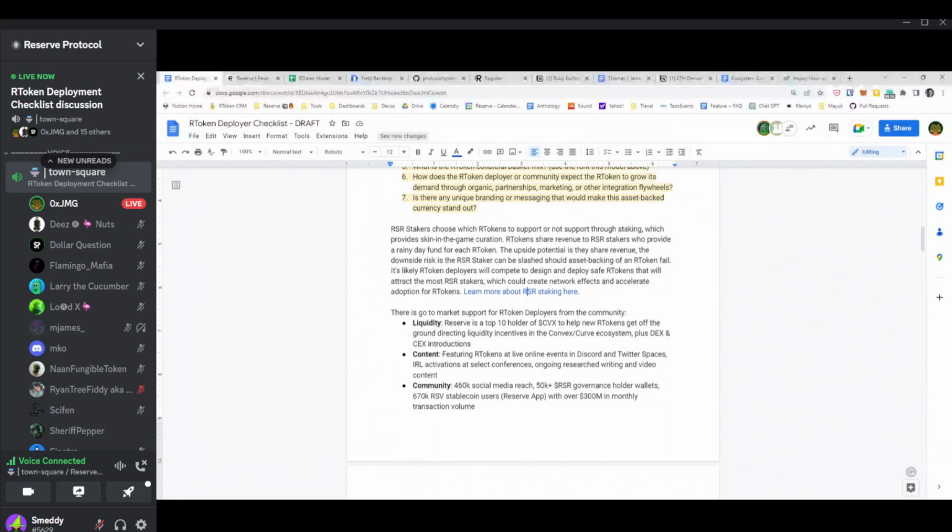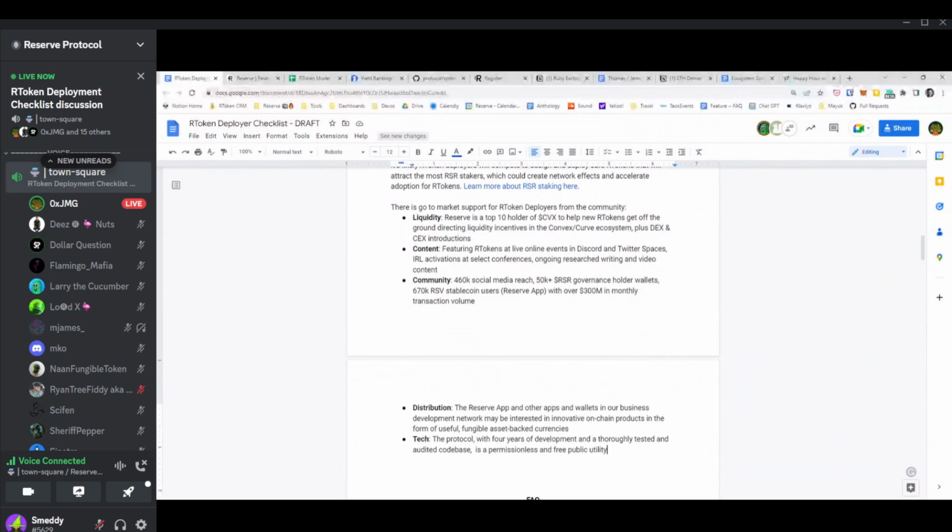And you could divide your RSR equally across them, or you could put all your eggs in one basket if you want. So, that's the intention of the Reserve Protocol, is to let the community have a choice. And I suspect you will start to see some type of power law distribution of community coalescing around some R tokens, but not others. The market will really decide that.